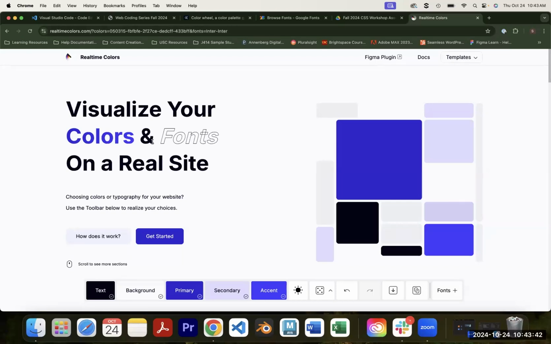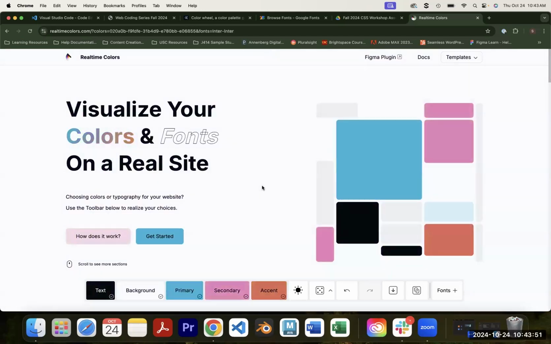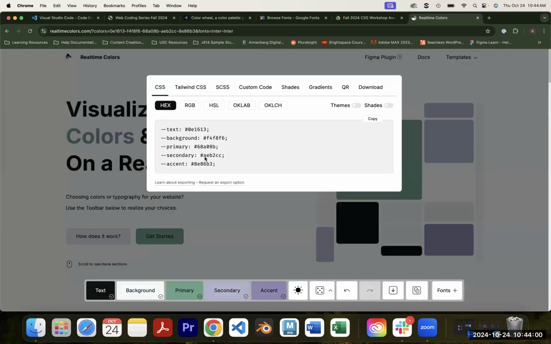And what's really cool about this one is it gives you 5 different colors right here that all kind of blend together. I can click spacebar to just randomize and find a color theme I like. And then let's say I like these colors. I can click on this export and I can see my hex codes right there. So some different ways to find the color that you want and then see what code you need to have that color on your website.